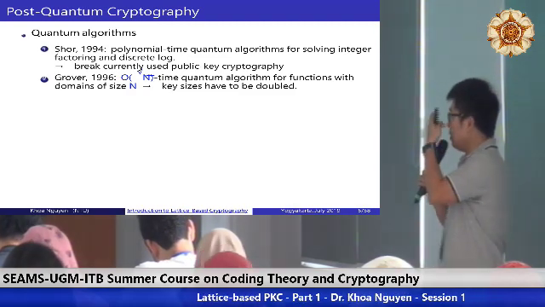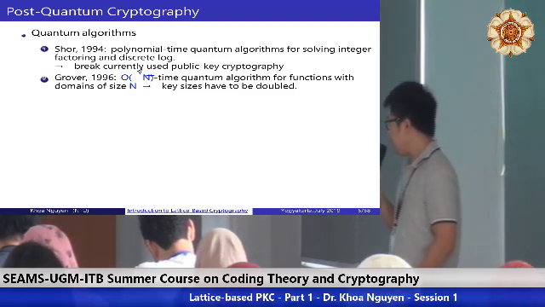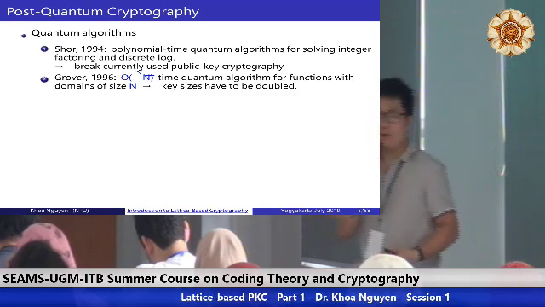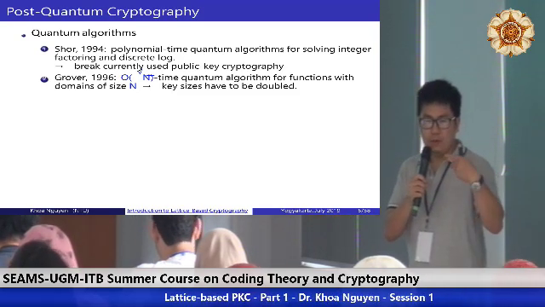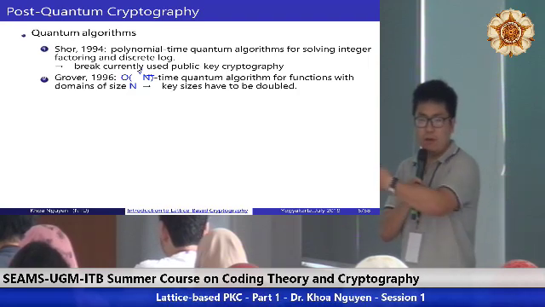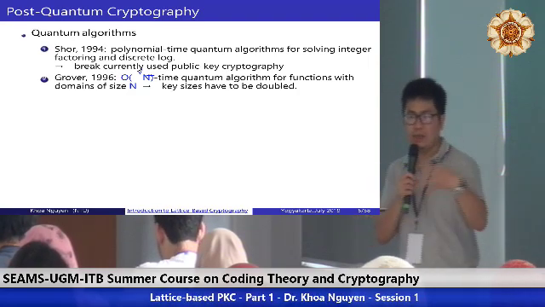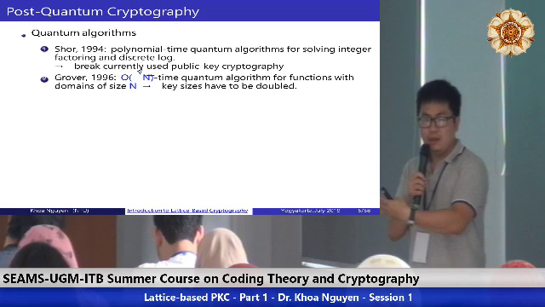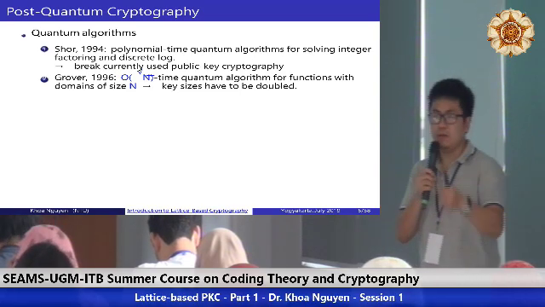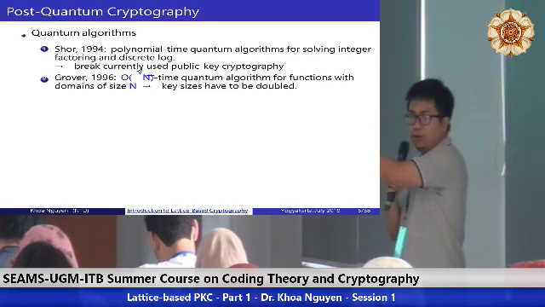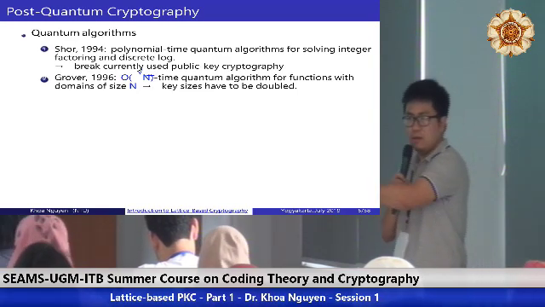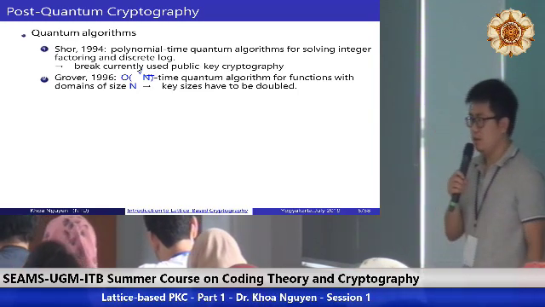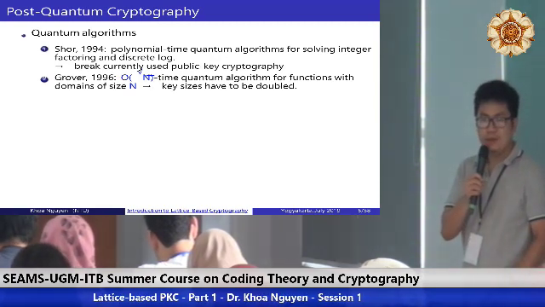So what is the consequence? The consequence is not as serious as for public key crypto, as for Shor's algorithm. To thwart the attack from the Grover algorithm, we can just double the key size. So we increase the domain size to twice. Then we can obtain the same security level that we expect from the original key size. So is anything clear here?